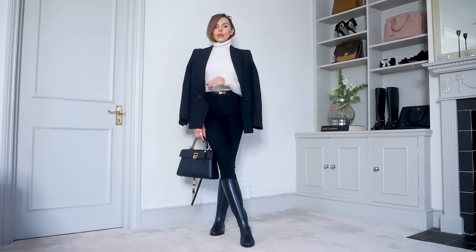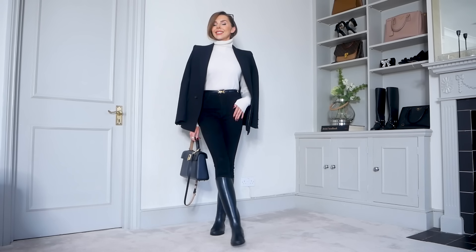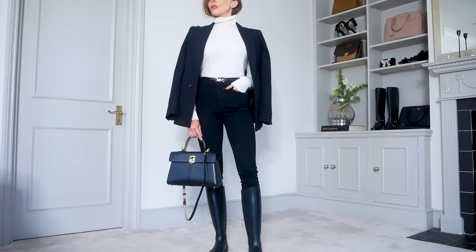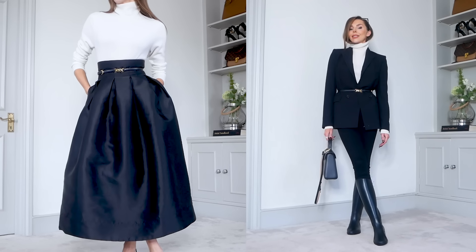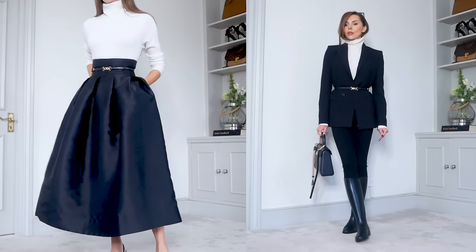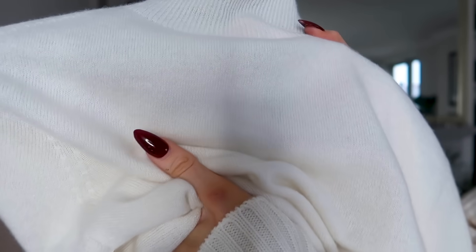Let's talk knits. This ivory knit is one you guys have been asking about in my other videos — where is the ivory knit from? It is of course LilySilk. What I love about it is the neckline is not too tight. There is nothing I hate more than a really tight neck, so the fact that this sits loosely is so lovely. These kind of wall necks are such a great base layer for undercoats, blazers — even this with a blazer over the top. Something about knits and blazers this season — it's really going into that Ralph Lauren old money style aesthetic.